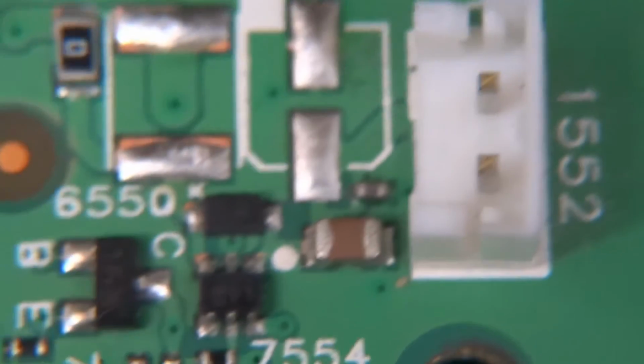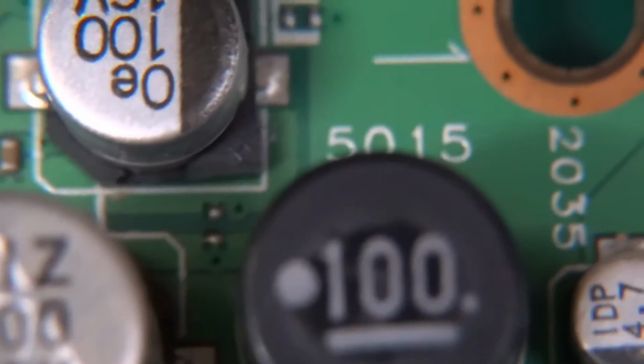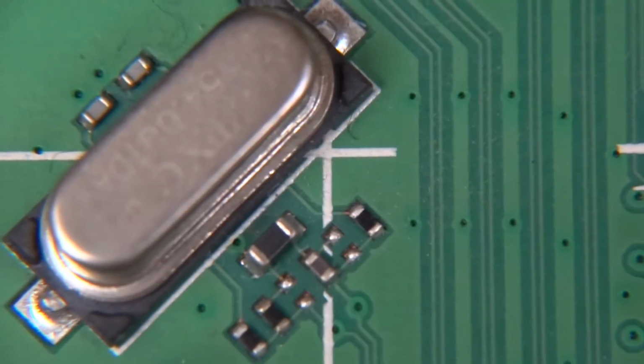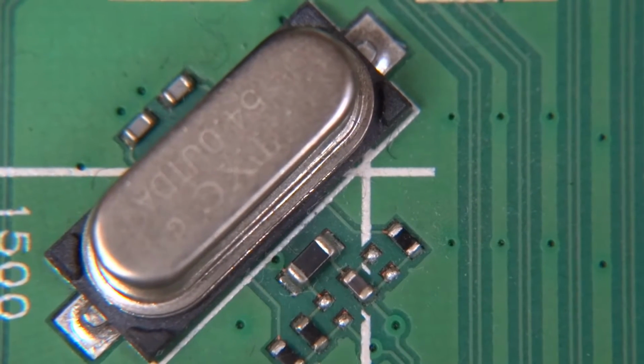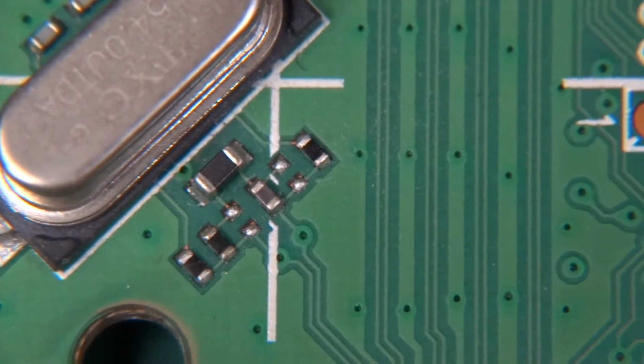Here, that's a boring end, that's just a fan connector. There is quite a bit more power supply happening here, filtering rather, and that's right next to the power connector for the hard drive. And no wonder, the motor in the hard drive can be quite noisy. And we've got the serial ATA connector. It's a little bit closer so it's not focusing. And a crystal, what frequency is that? 54 megahertz. And some capacitors to accompany the crystal. And the main chip, the Broadcom.